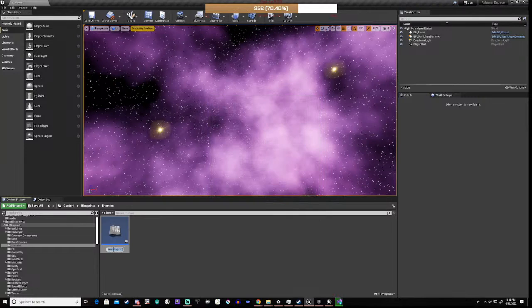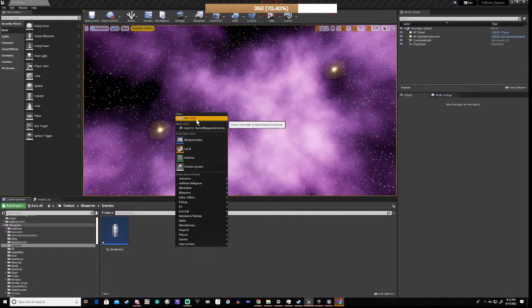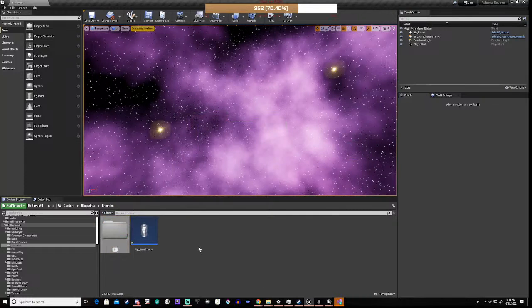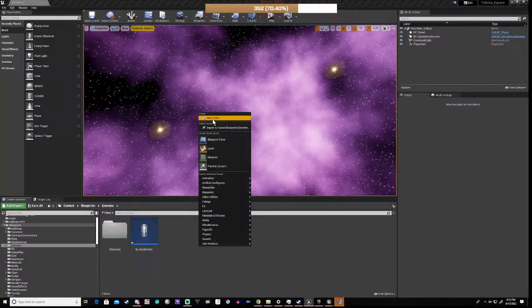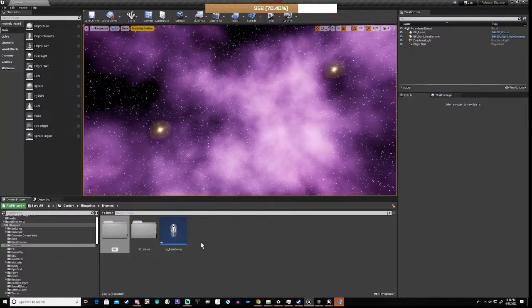So we select that and we say BP base enemy. Okay. And this is going to store, so what we're going to do is create a new folder and call it structures. Then we're going to create another folder and call it enums.